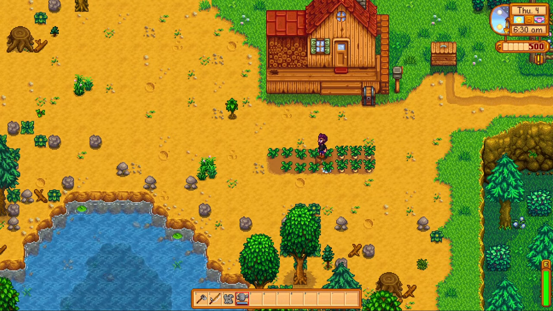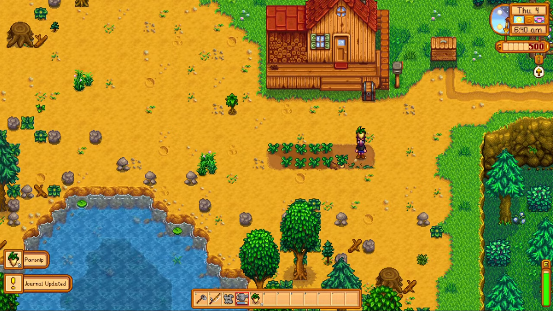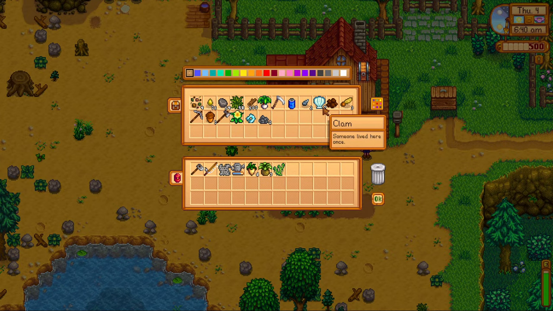We're gonna go sell our fish. Usually I use them as sustenance, but I think we're gonna sell them along with these parsnips. See if we can get a head start on the potato stonks. I'm a big fan of the potato stonks. I feel like they're the lifeblood of the game.